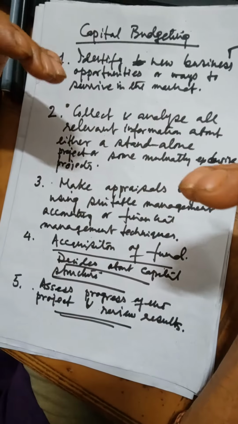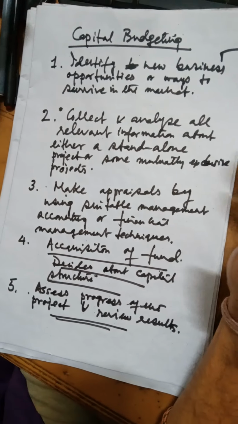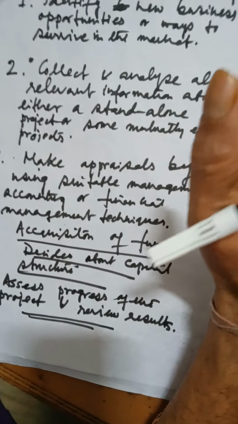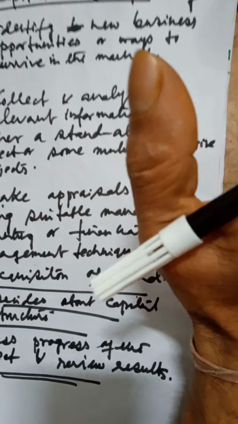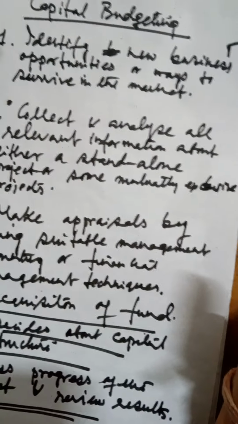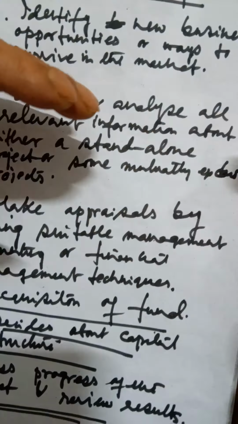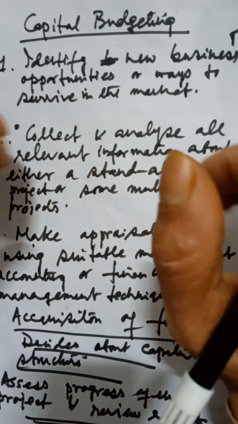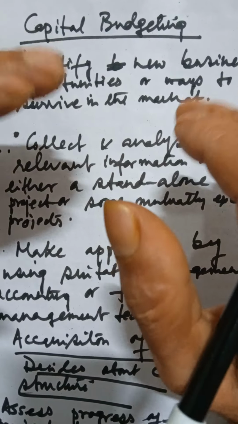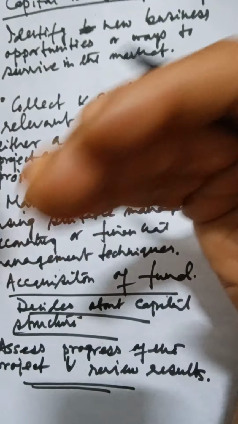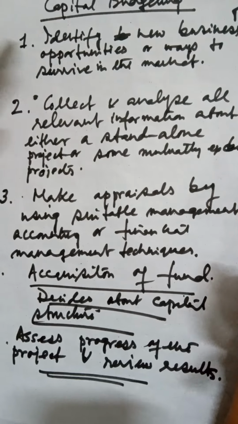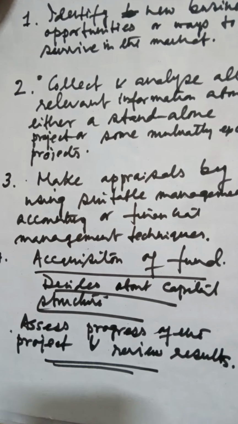That is, there are always some alternatives to the project selected. So it has to be seen by the financial department that the opportunity cost is not very high. That means the cost of not availing the next best alternative is not very high. That is, if the firm did not spend the money in the capital expenditure, and instead invested the money in, let's say, real estate, then the profit from the real estate would have been less. The firm has to ensure this. Okay, so these are the 5 steps in capital budgeting.